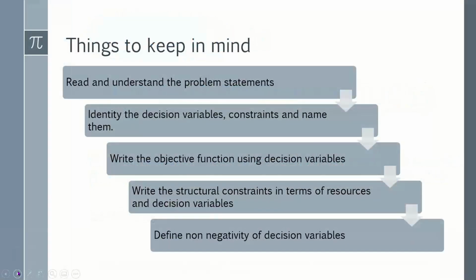But here what we are going to do is learn it in a proper, methodological approach. Linear programming is a mathematical method as well, so we will learn it in a mathematical way. When we are going to solve linear programming problems, first we need to read the problem statement very carefully and understand it properly. Then we need to identify certain elements like decision variables, constraints, and whatever important structural information is in that particular question.